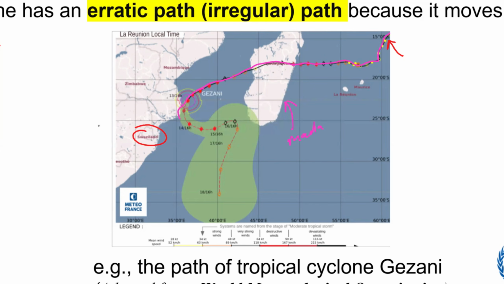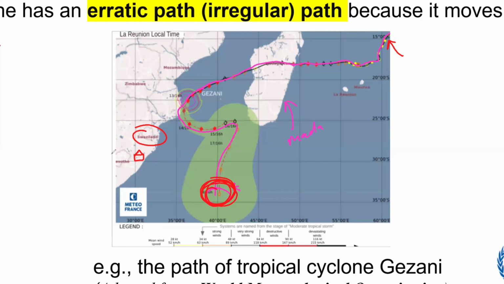It looks like it actually deflected and started moving in this direction, and currently this is where the cyclone is. We don't know what will happen to it next, but currently it is here, right now in the daytime. We as people living in KZN are living somewhere here. This is where we are in KZN. We are already feeling the effects of this tropical cyclone, such as rainfall and quite a couple of strong winds.